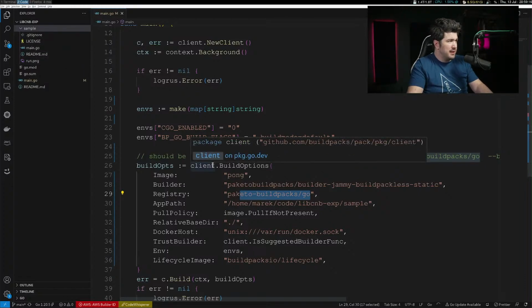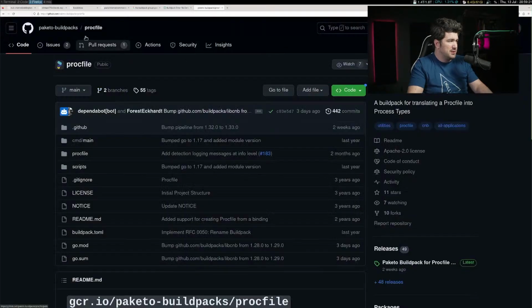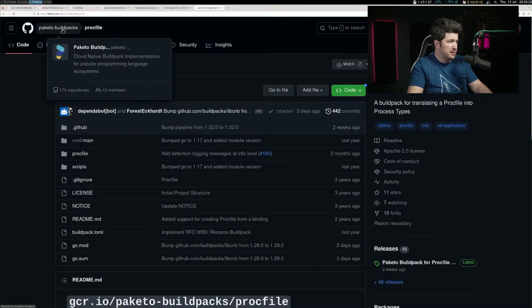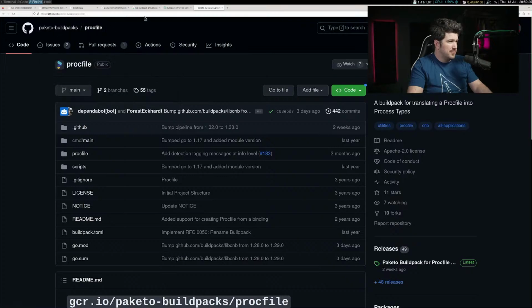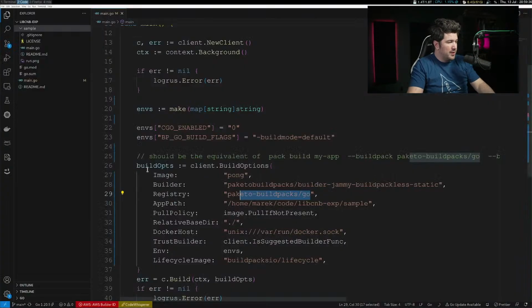Can we install just the pack command? Can we just get the pack? Yeah, this was definitely wrong, because this Procfile is a specific build one. We could actually look up the one Nighthound was using here. This one.